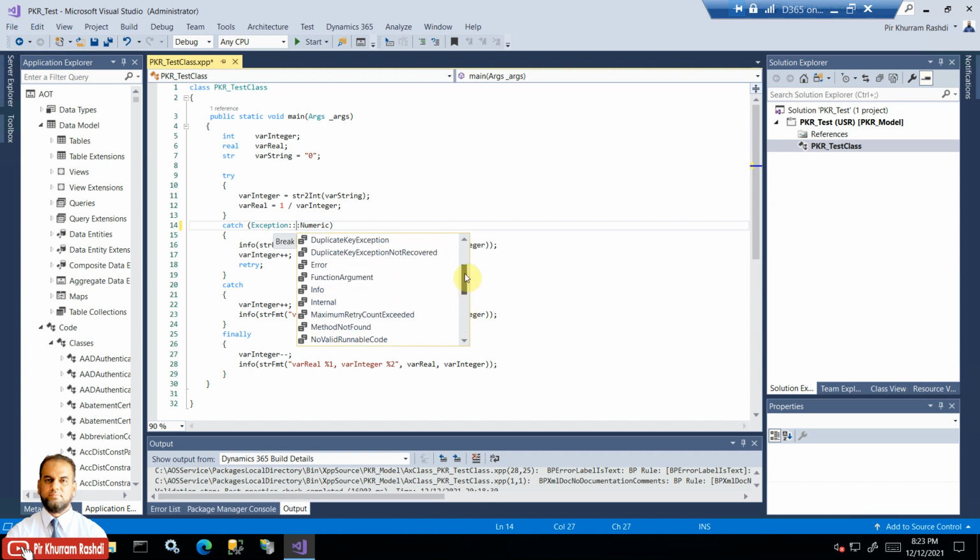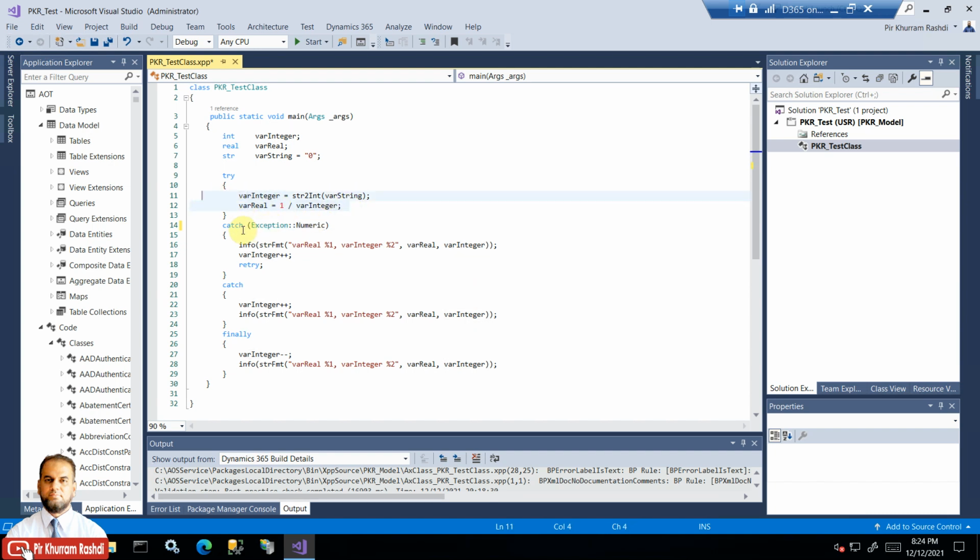For example, there can be a duplicate key exception when there is an insertion into a table and that primary key already exists, and you are again inserting the same primary key value, so it will give you a duplicate key exception. In this way, there are multiple types of exceptions which you need to catch using the catch keyword. Once that exception occurs in the try block, the catch for that specific error will be executed.